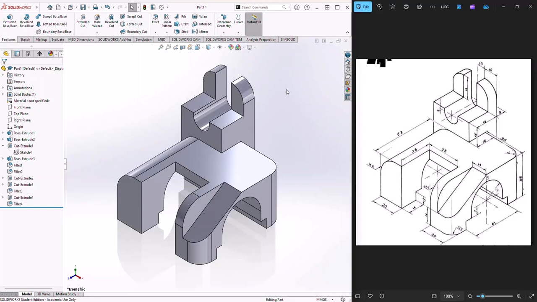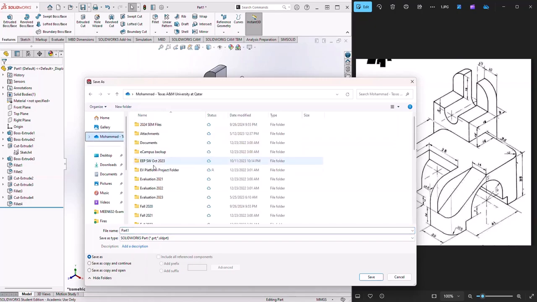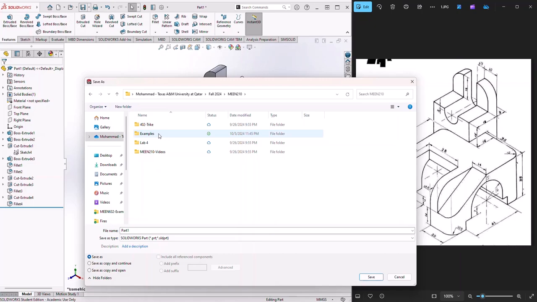Did I miss anything? I think this covers everything. The main difference between the model that we have here and the given drawing is this section down here. Let's just assume for now that the bottom cut is a through all cut. Remember to save the part. So let's give it a name: 424 MEEN210.